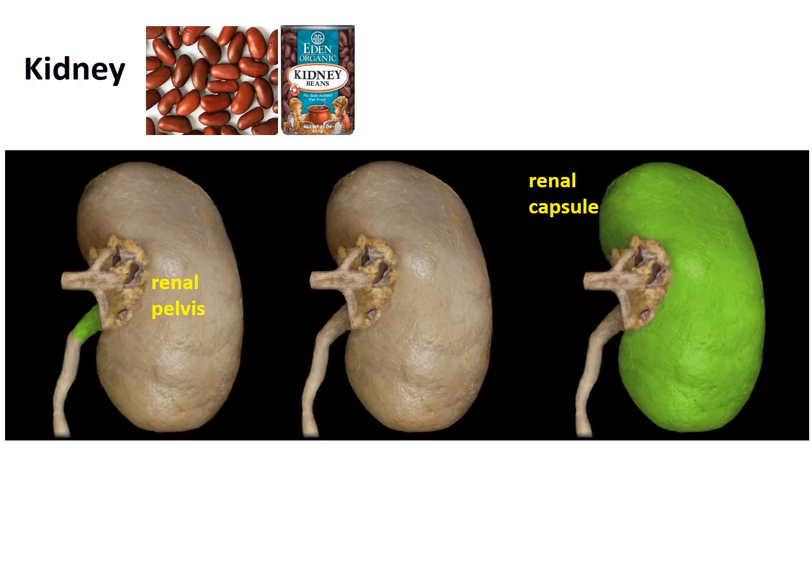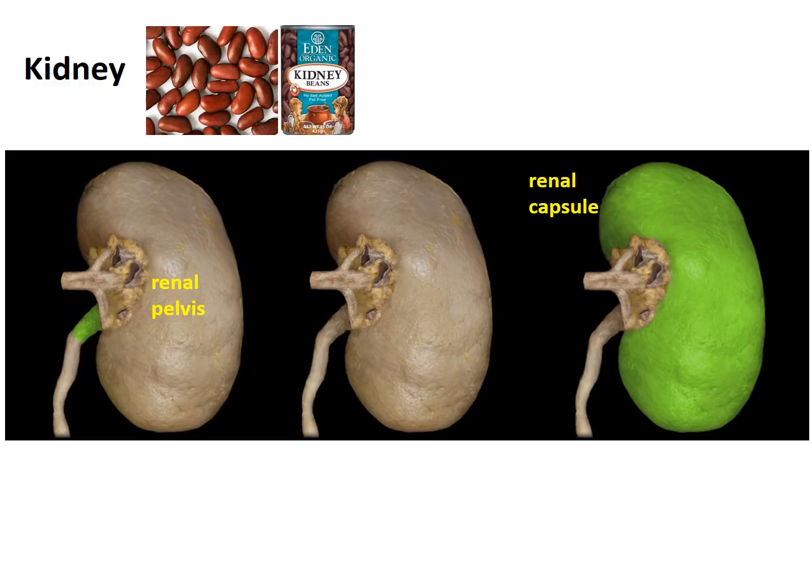So kidneys look like kidney beans, and the kidneys are often referred to as the beans. Two parts that I want you to take a look at right here, the renal pelvis. The renal pelvis is the area of the kidney where the arterial supply comes in and the venous blood exits. It is also the area where the urine filtrate will collect before it dumps into the ureter. It is a region which is of high risk for trauma.